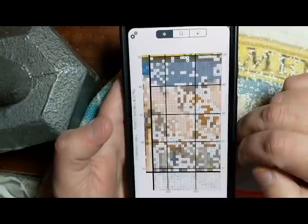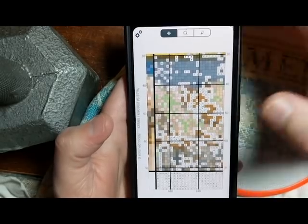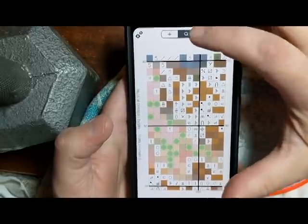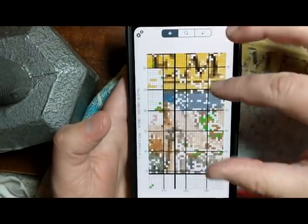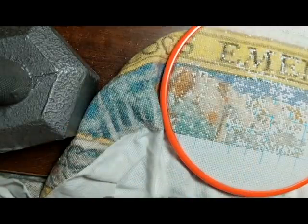So we're going to pick a color and start stitching on it. I'm going to pick, oh, wrong one. So I need to zoom in a little bit more so that my hands work a little better first. Make sure that I select the right one. So I'm going to select this one right here, hit the compass button, zoom it back out so I can see just how much I have to do. And so that's going to be a pretty good piece. So I'm going to take this off.